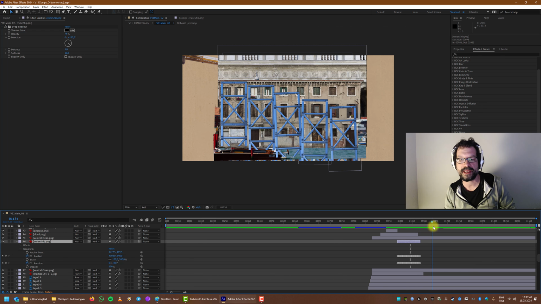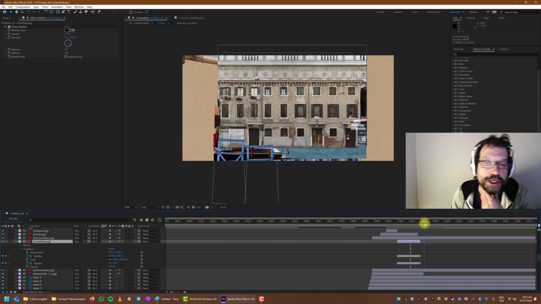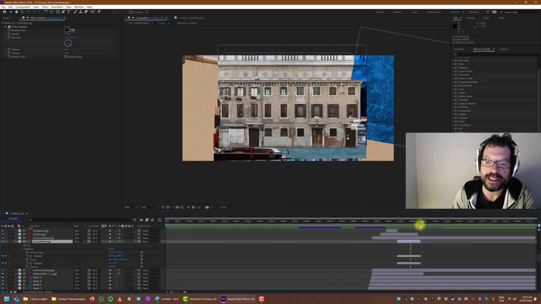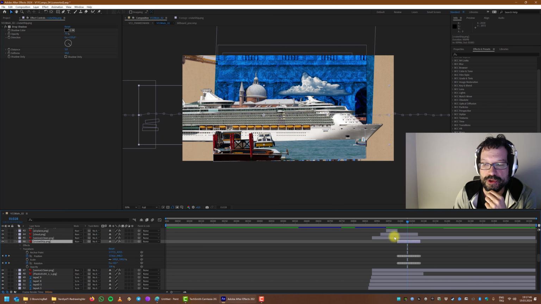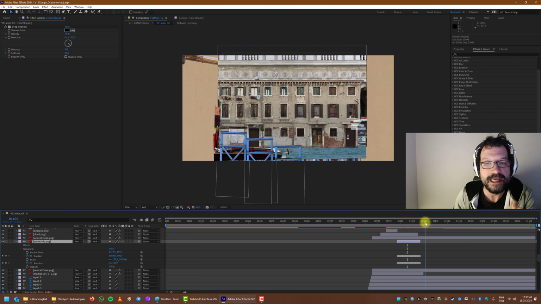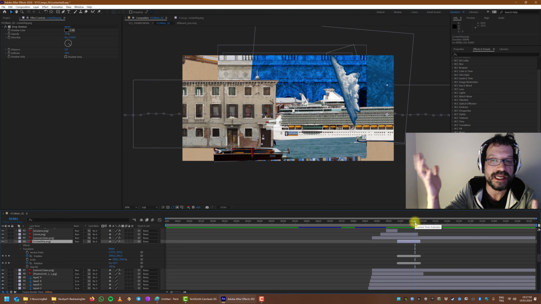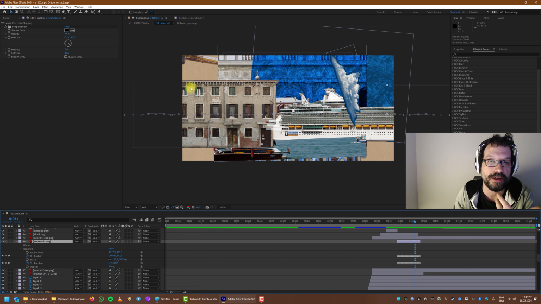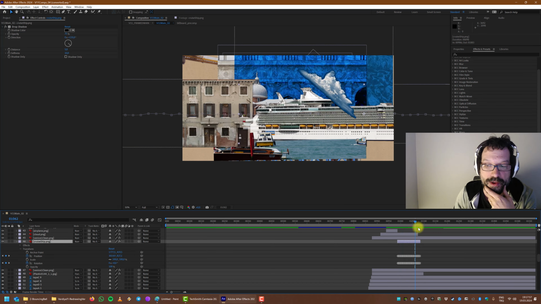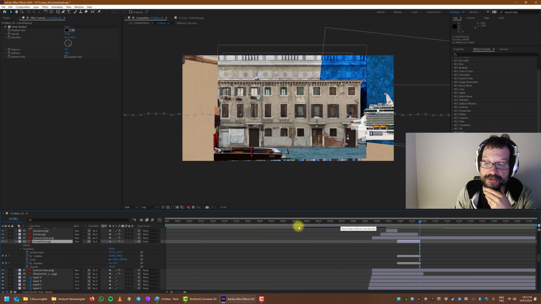I don't want to overcomplicate things. If things don't appear on screen, I usually shorten them so that when they're supposed to leave or when they're supposed to disappear, they not only disappear within the frame, but also on my timeline as well. So I can track the progress of many different items.